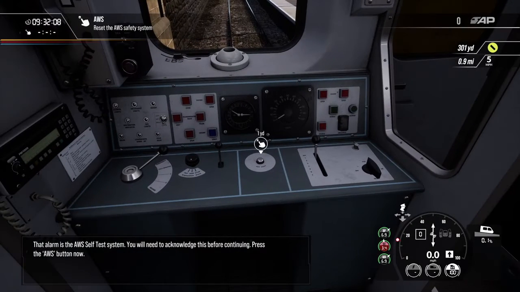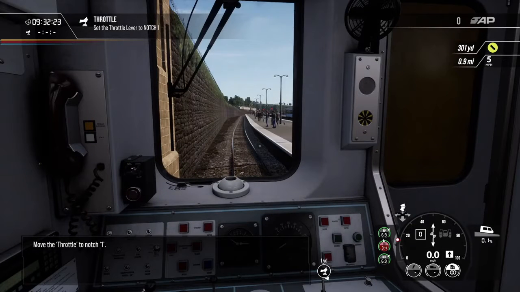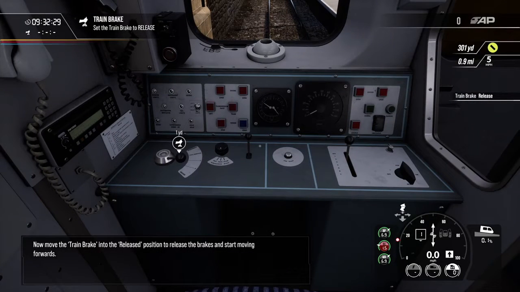That alarm is the AWS self-test system. You will need to acknowledge this before continuing. Press the AWS button now. Move the throttle to notch 1. Now move the train brake into the released position to release the brakes.